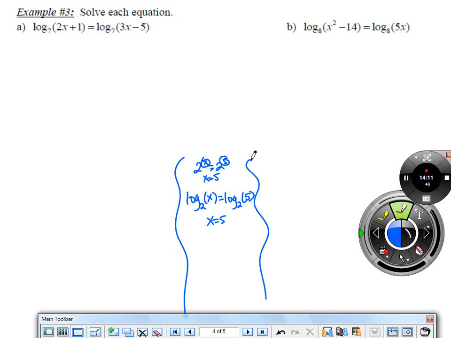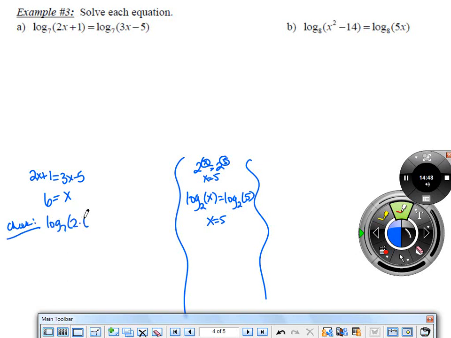So in the first problem, part A, I set 2x plus 1 equal to 3x minus 5. And I go ahead and finish solving this, and I get x is 6. Now, in our log equations, it's super important to check because our logarithms had domain restrictions, meaning there were times that if we plugged something in, we literally could not calculate the answer. That's why the graph had a vertical instead of a horizontal asymptote. You couldn't plug in certain x values. So we need to double check that we can actually plug 6 back in to these equations.